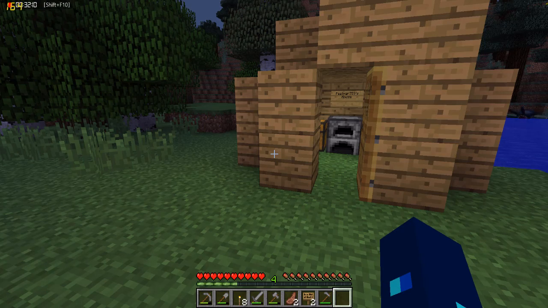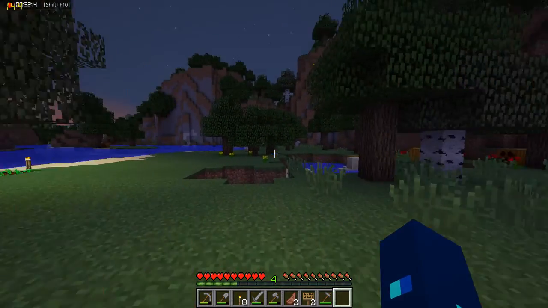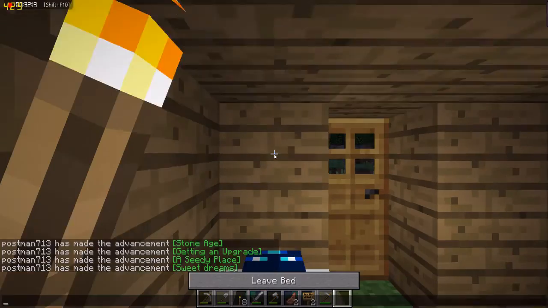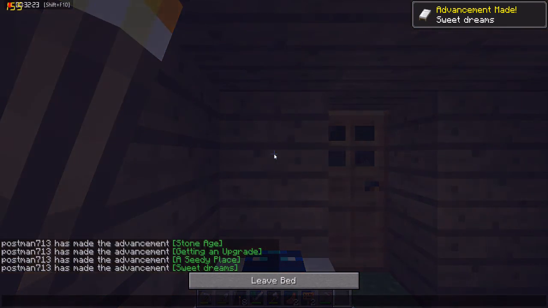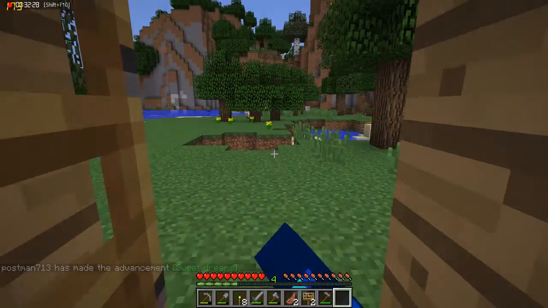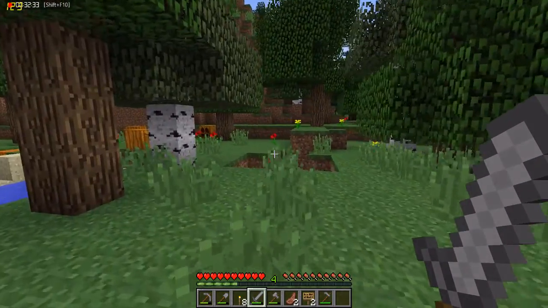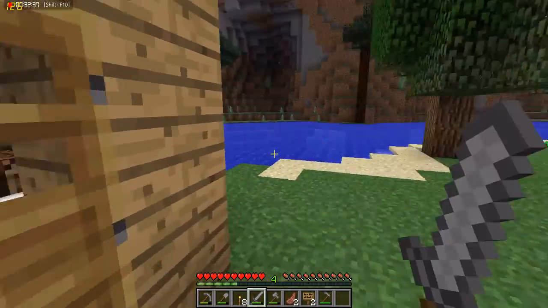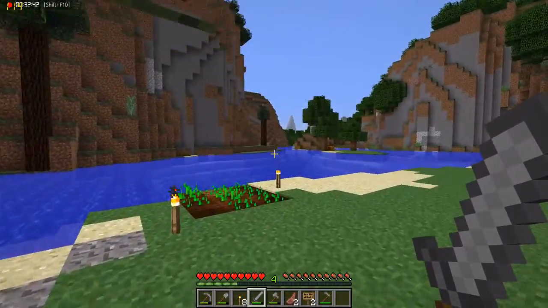So if you stay the night in your house and you come out, it's getting dark now, so we'll hop in and right click on the bed. It's gonna fast forward through the night, and then when it's done, it'll kick you out of the bed, and it's daylight. And as I was just saying, watch out for creepers, because the sun does not kill them, so they stay out here. You just have to watch your back.